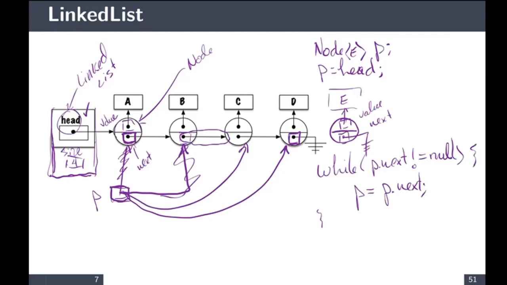What is true when we exit the while loop is that p.next is now null. It's this null value here. So we will stop and we will say p.next is equal to, and then we create the new node.